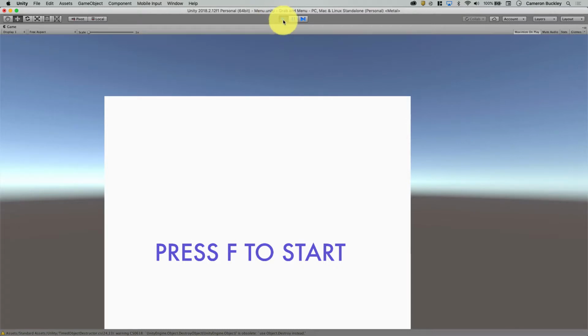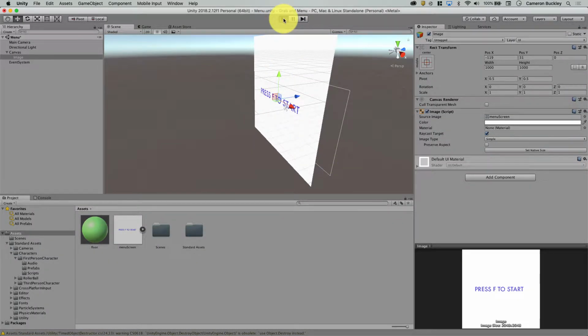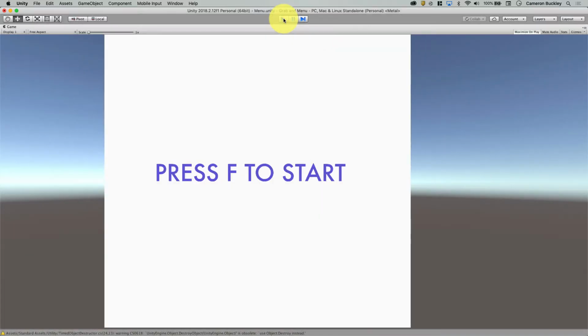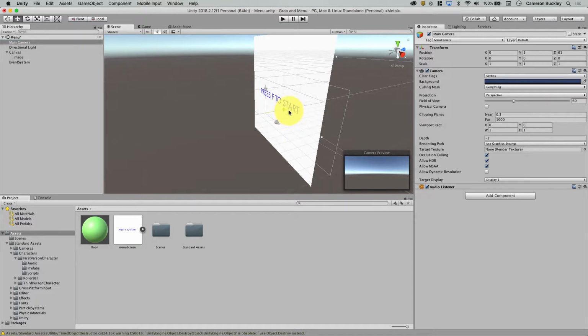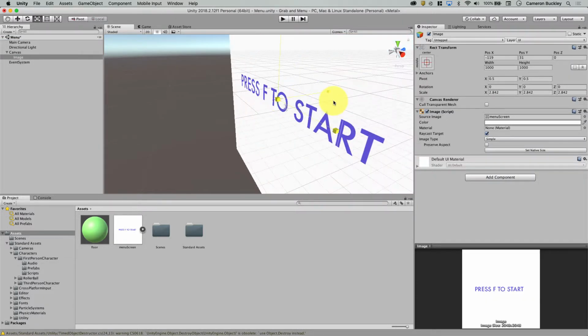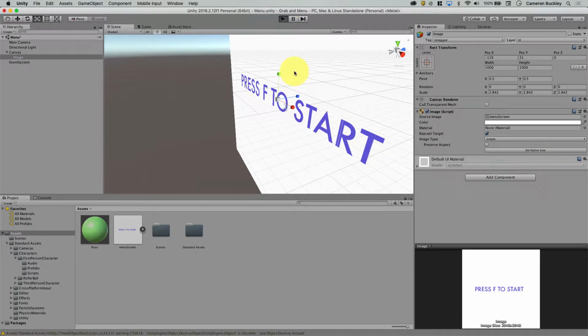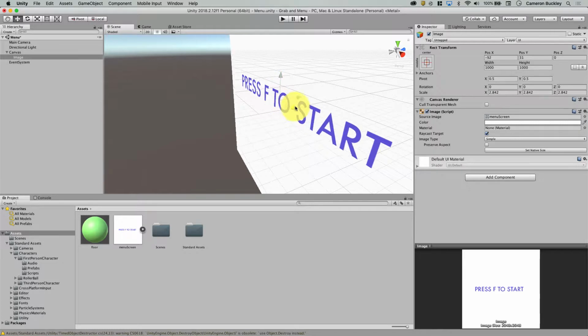So terrible looking right now. But I can physically move it around. I can move the camera closer and further to it. I can blow it up way big.